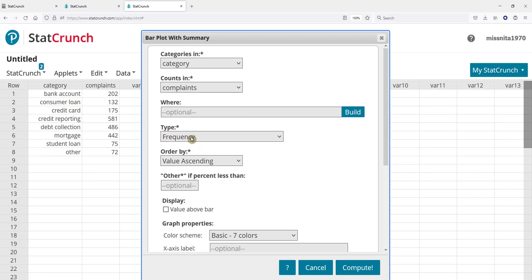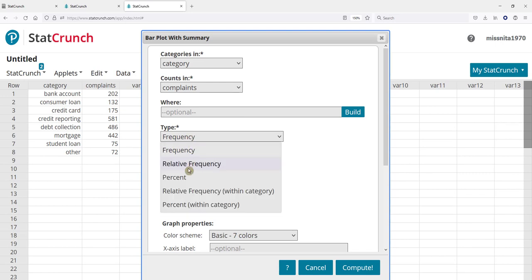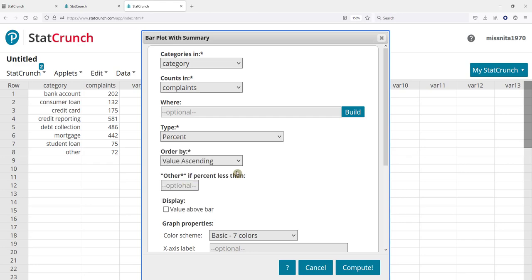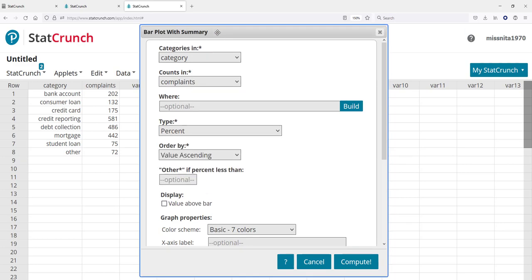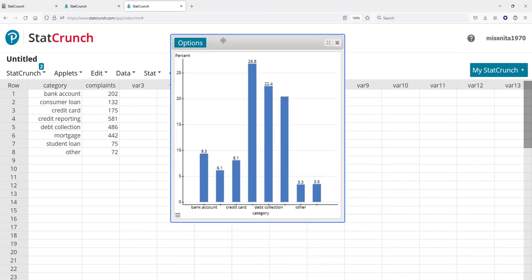The type of calculation that I want to do is a percent. And to make this easy, I'm going to have it display the value above the bar. So basically what happens is it is going to compute a bar plot, and you'll have your percentages on top.